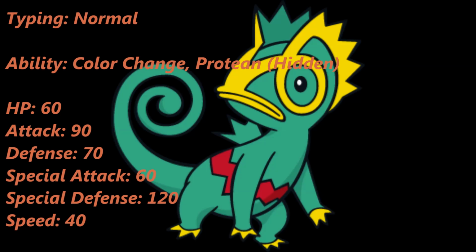Now, its ability, the two abilities it has, further backs up the fact that it is a true blue chameleon. The first ability it gets is known as Color Change, and what Color Change does is it changes your typing to the move that you were last hit with. So say if you were hit with a Water type move, well, you're now a Water type because of Color Change. And that isn't really a good ability, because there are opponents that would easily prey upon that, and you would be exposed to weaknesses. And that's not good. That's not good at all for Kecleon.